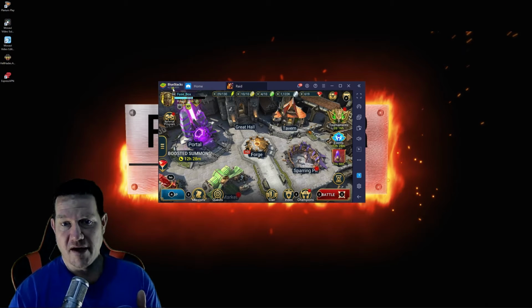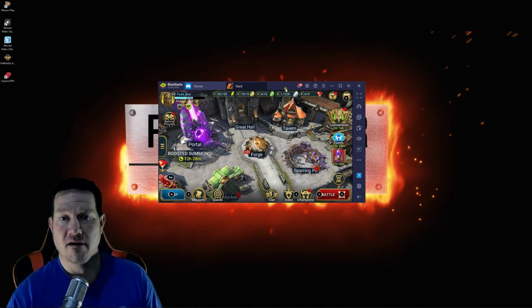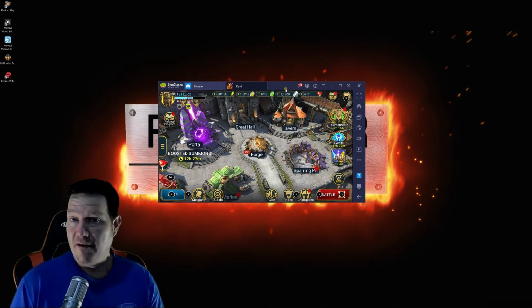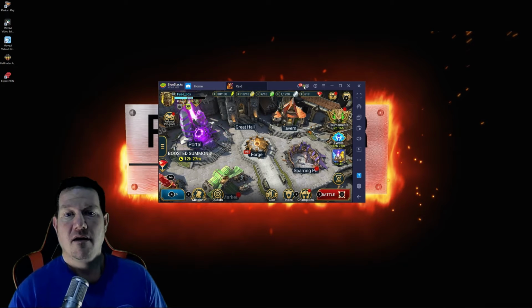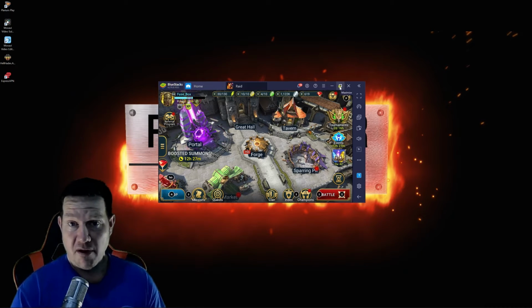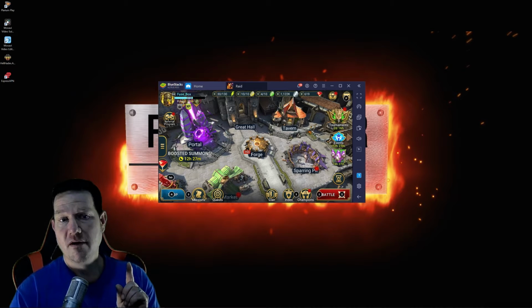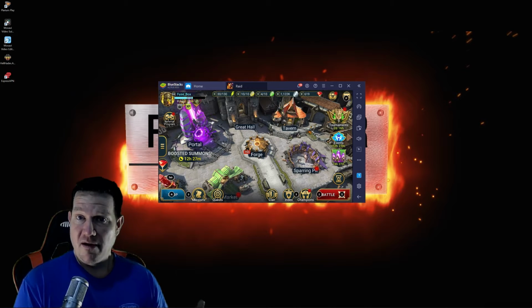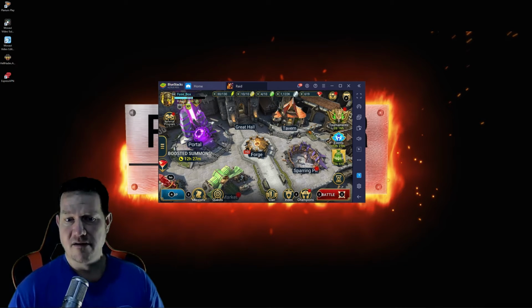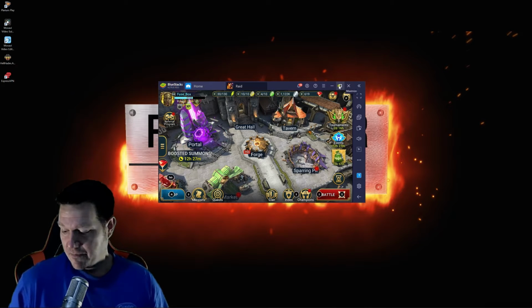We're playing on Bluestacks. It is a free, downloadable app. It's basically a phone emulator, so it's going to play as if you were on your Android or your iPhone. It does work through Google Play. You download Bluestacks, and then on Bluestacks you'll go to Google Play and download your Raid Shadow Legends. You'll just link up your Plarium Play ID, and all of a sudden your game is playing on your PC right here on Bluestacks. So why would you do this?